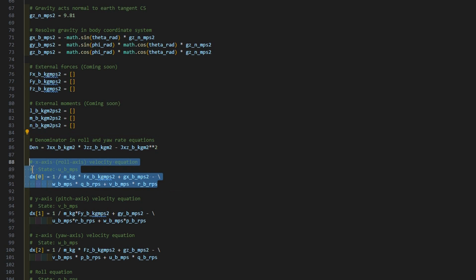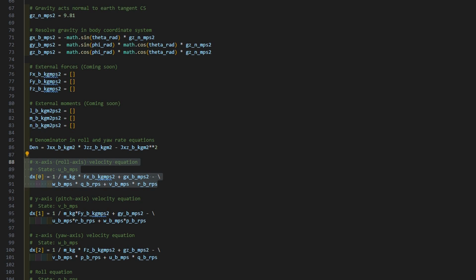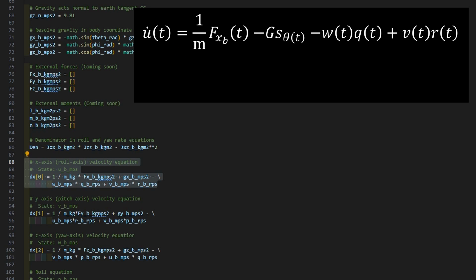Here is the roll axis or x-axis velocity equation. Is it coded correctly? To help answer this, I'm going to say some things that may seem obvious, but they're important questions and comments because they may reveal potential sources of error. First, how is the flat earth EOM function used in the context of this simulation? What I'm getting at is it's used for numerical integration purposes, and as such, we would like the instantaneous time derivatives of all the state variables. That's the left-hand side of the equation.